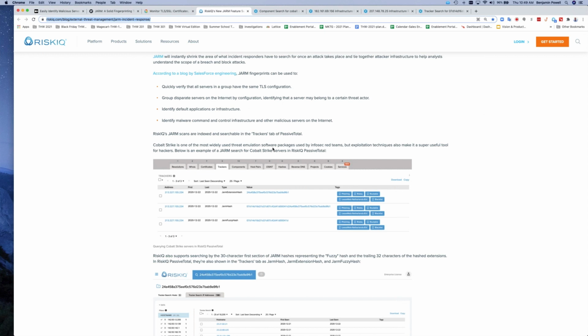So if I look at this and say, hey, the JARM hash is the same, but I also see that this component is installed, and I also see that there's this certificate or this particular cookie or something else there, then I can get a better fingerprint, and that gives me more accurate information to really identify if something is Cobalt Strike or TrickBot or Metasploit or something else. So it's not one and done, okay?